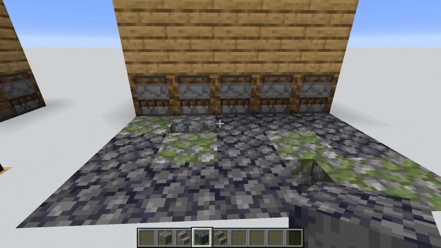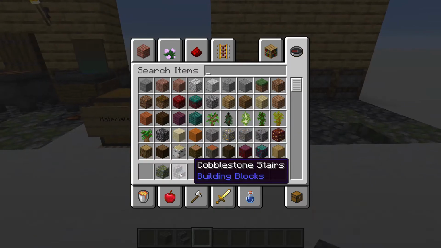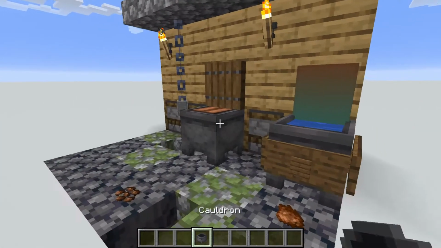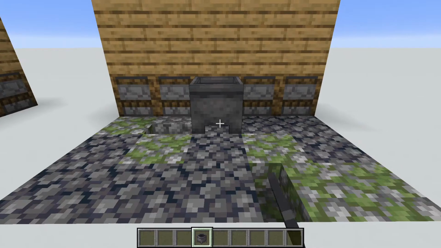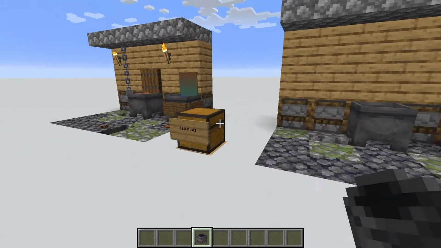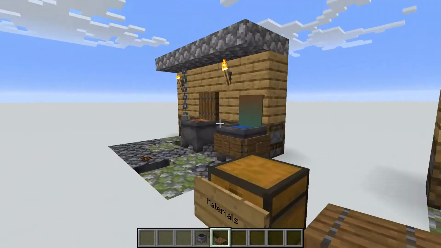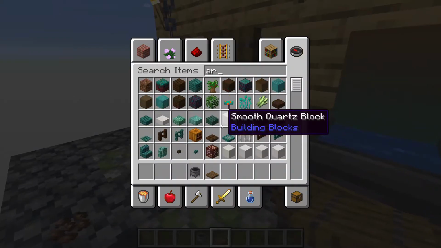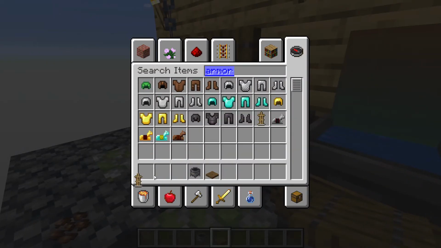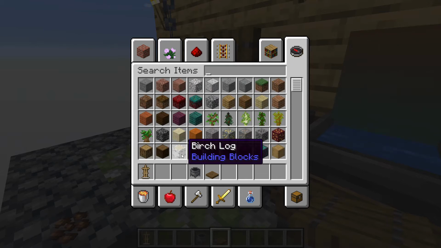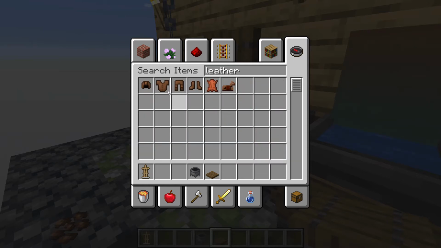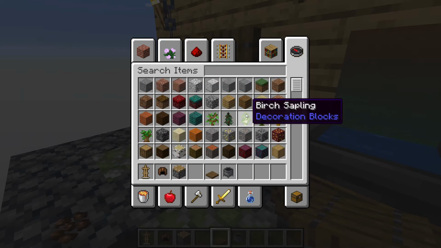I'll pause for 1 second so you guys can see what it looks like. Now that we got that, we'll get our cauldron and we'll put 1 cauldron smack in the middle and 1 cauldron on the right side right there. We'll get a trapdoor, and actually before we do the trapdoor, it'd be a smarter idea to get the armor stand along with the leather cap. And I think we might need to actually use some pistons for this because the armor stand is 1 block below.